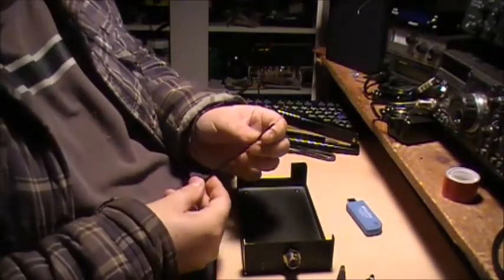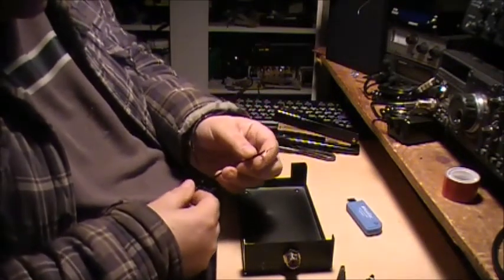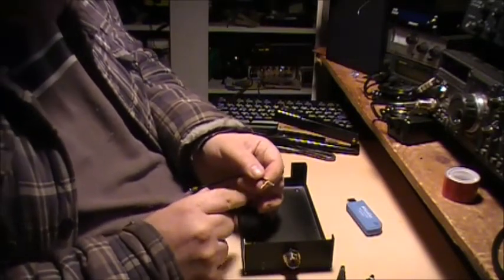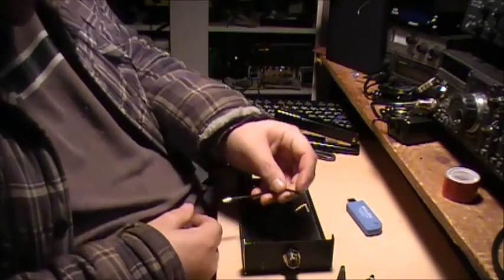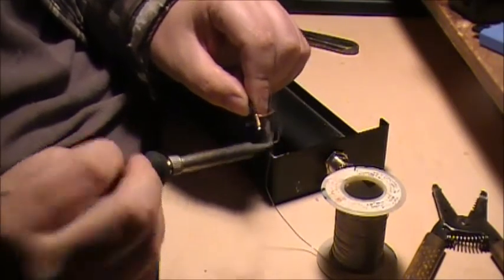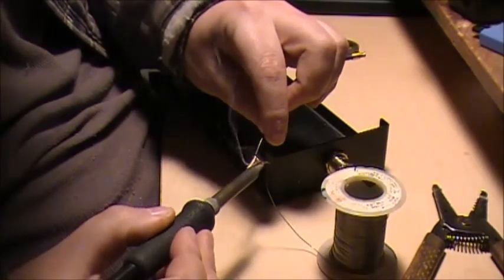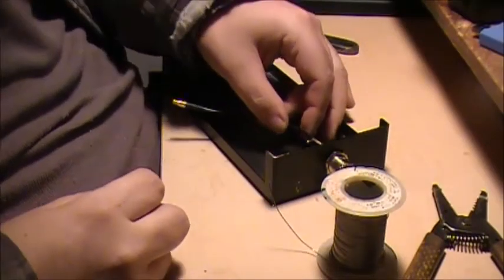So basically what I've got to do now, I've got the cable cut. No going back now, boys, no going back. So now I've got to solder my center to the center pin on the SO239. Then I've got the ground that I've got to solder onto the ground on that SO239 connector. And then this part of it will be done. Solder the center wire. Solder the shield. And then solder it to the connector.